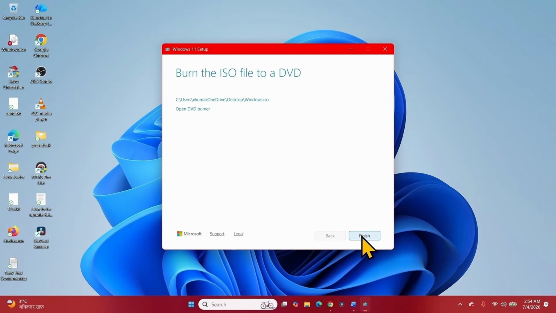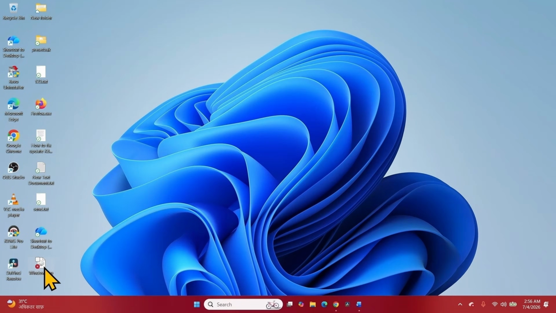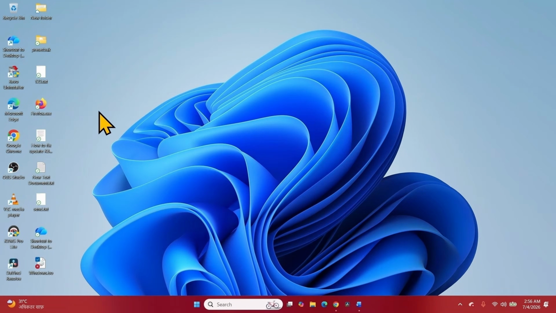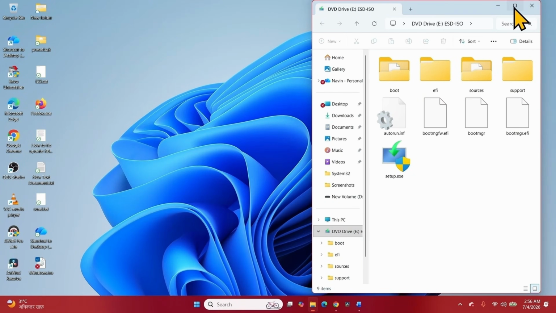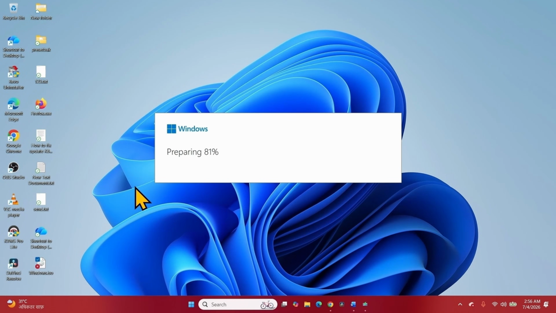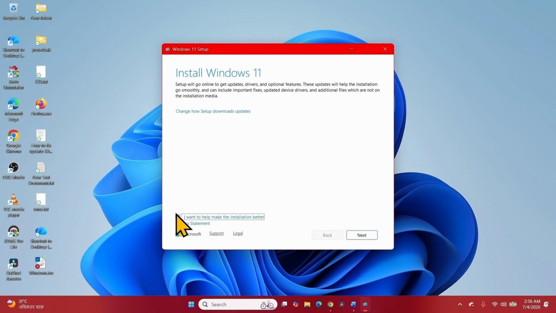Click on Finish. Once completed, right click on the ISO file. Select Mount. Right click on setup.exe. Select Open. Uncheck this box.